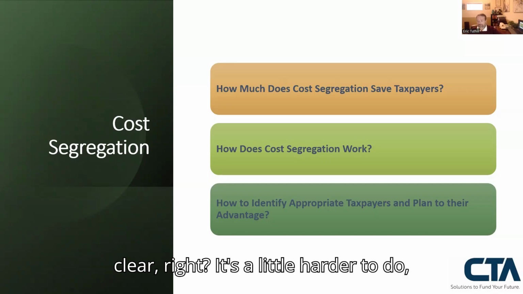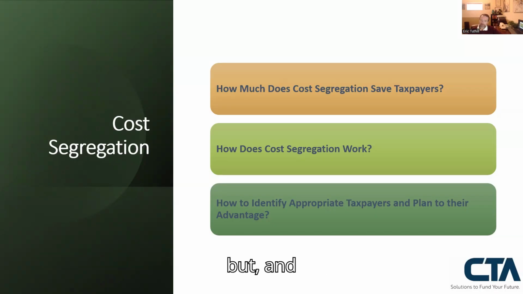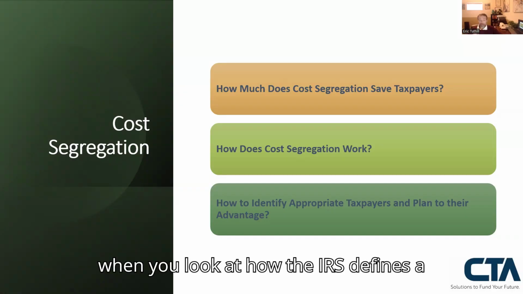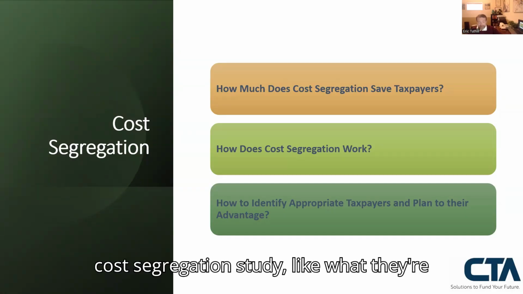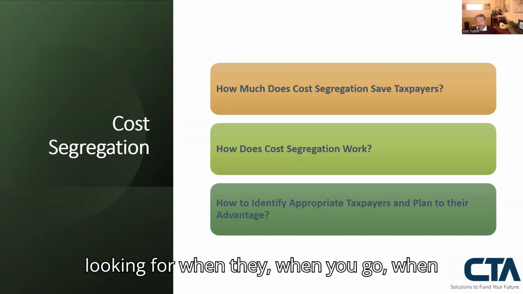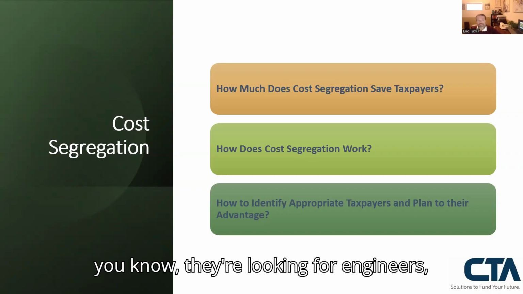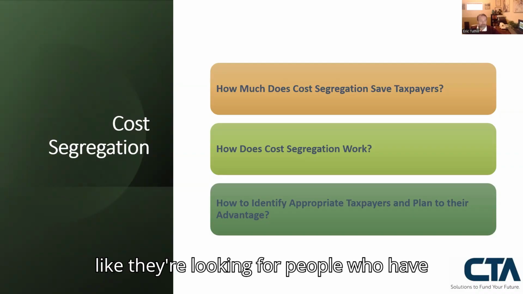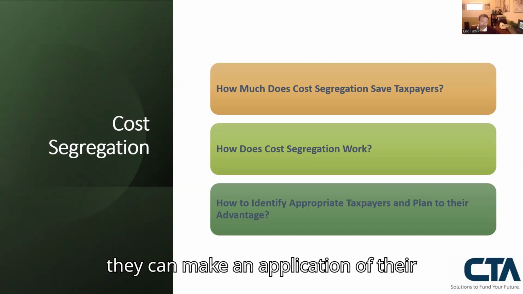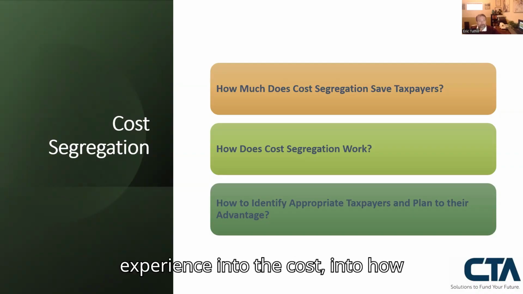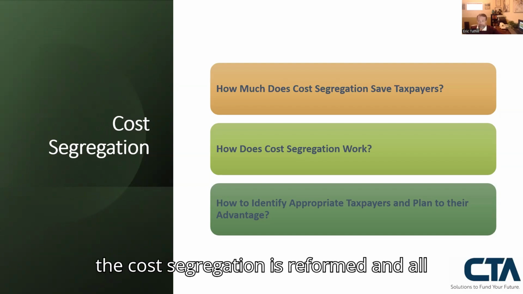It's a little harder to do, but when you look at how the IRS defines a cost segregation study, like what they're looking for when you open up the audit technique guide, they're looking for engineers, like they're looking for people who have sufficient enough experience in which they can make an application of their experience into how the cost segregation is performed and all that.